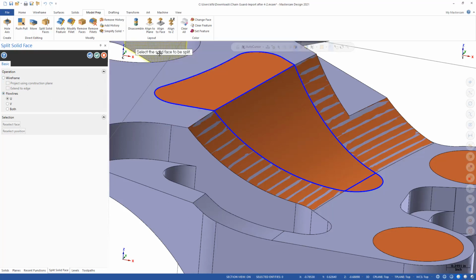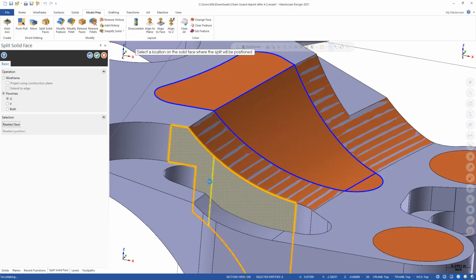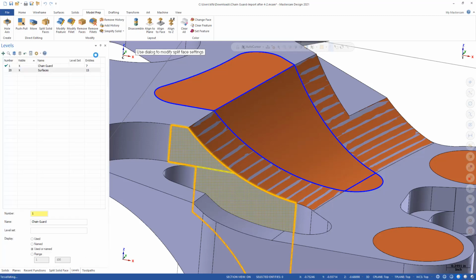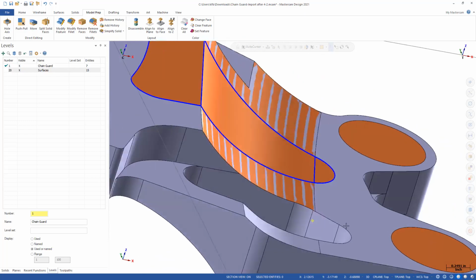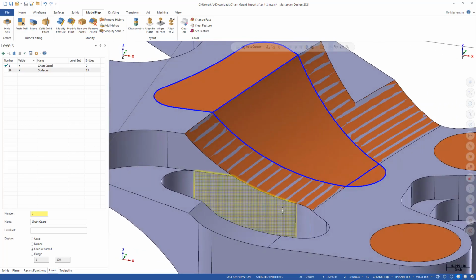It says select a solid face to be split. So I'm going to select this face. And notice this line moves back and forth, and it's a vertical line. That's because flow lines is set to U. If I change it to V, now it's more horizontal. And I can go up here, and I can snap it right to that line, or that intersection. When I click OK, and then click OK, now this face gets split. So this is a great utility because now I can extract wireframe geometry from here, drag it over to there, and I can cap this area with a surface. Same thing down here.